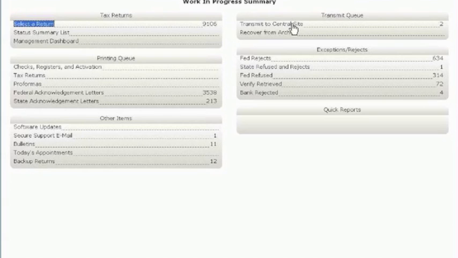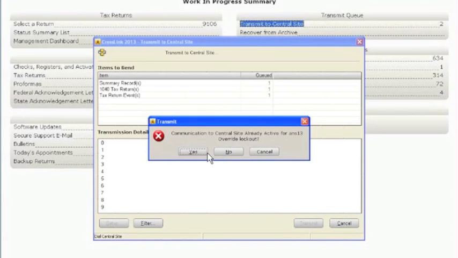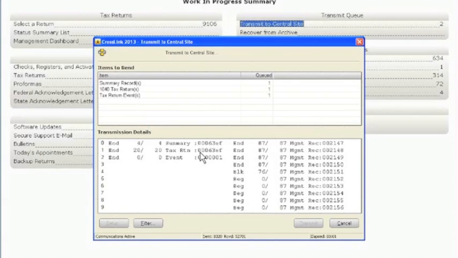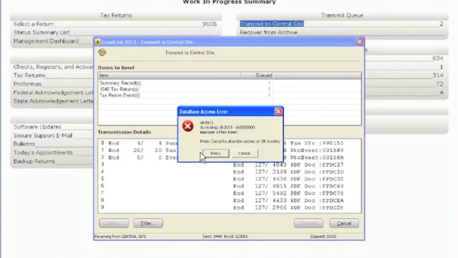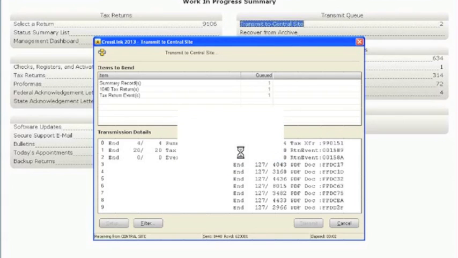Okay? So the first thing that you want to do every morning when your employee comes in, period, is transmit to central site. Okay? Transmit to central site. What that does is communicate with the corporate office on any of the updates, anything that's happening right now, any of the latest management records, registration. If we push down something new, that's what happens. Now, for whatever reason, I'm getting an error code. So typically, what would happen, it would say transmission successful, and then you just tell it okay.